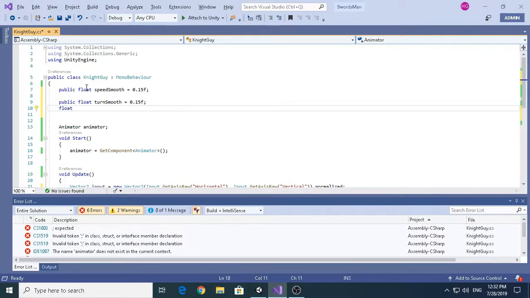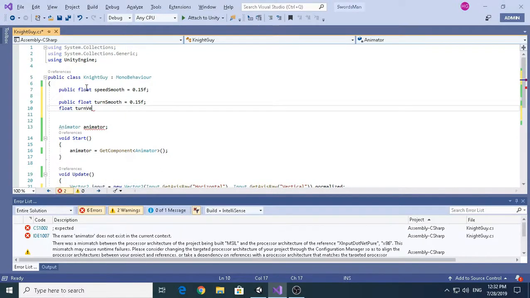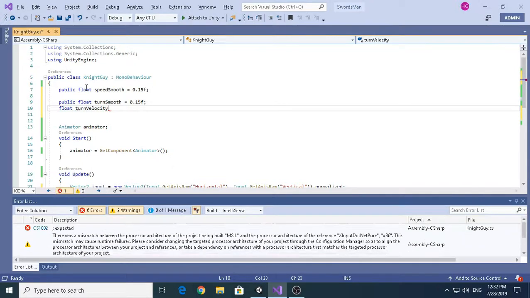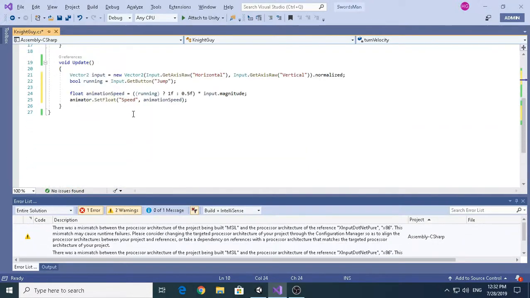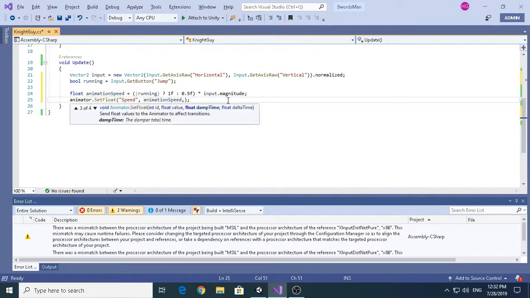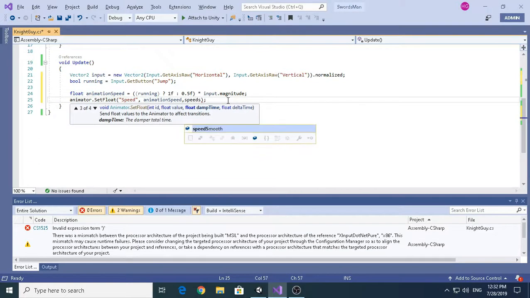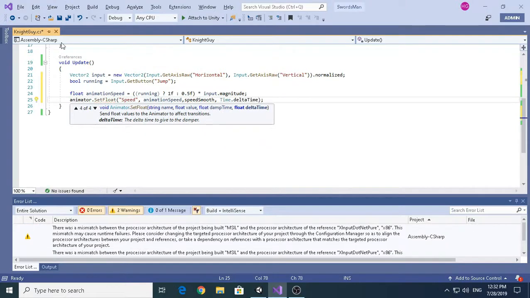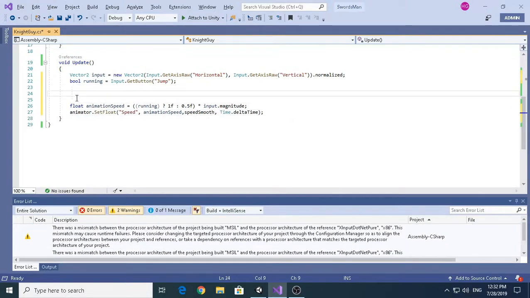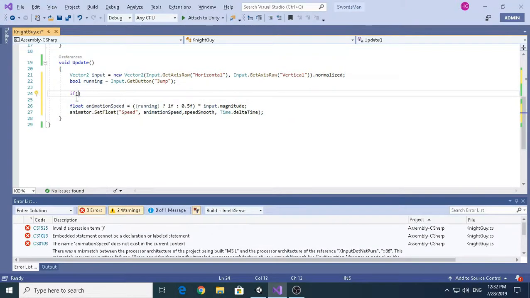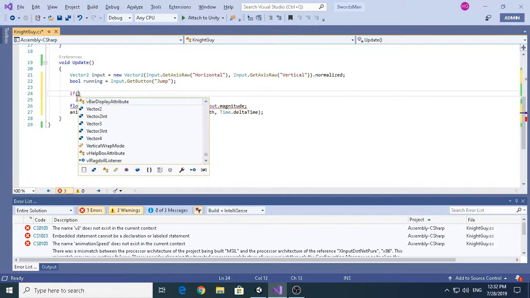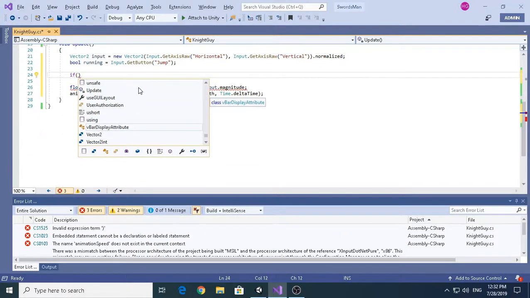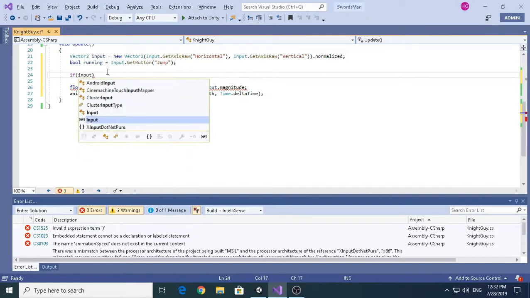Let's make another one for turning. Turn smooth and turn velocity. Here apply the third parameter turn smooth and the fourth one time delta time. Now let's go to the input section.